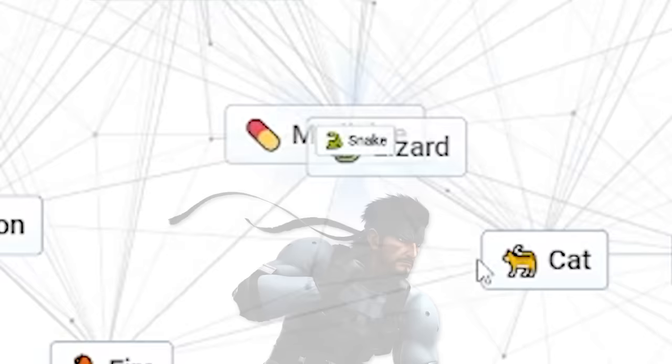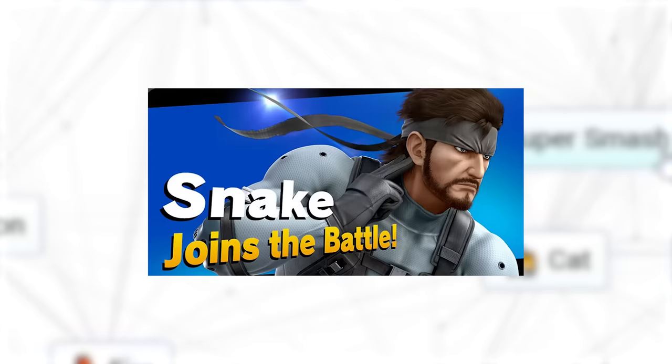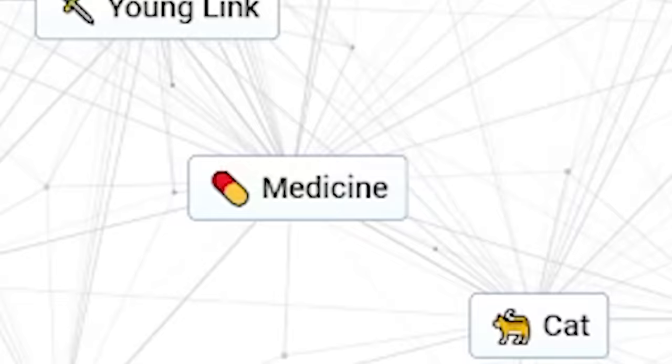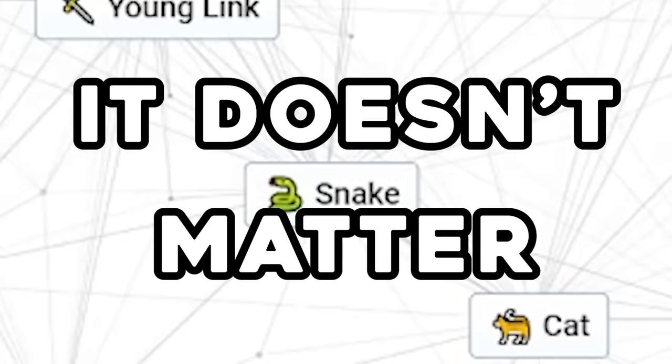But here's where I should bring up a problem regarding some fighters. With characters like Snake and Hero, their names are pretty generic. Don't get me wrong, Snake is an awesome name, but in the context of Infinite Craft, you could argue we crafted Snake the Animal, and not Snake the Metal Gear character. So here's my solution to this problem. It doesn't matter. Look, that's just how they were named, and if the block we crafted has the same name as their Smash name, we count it.